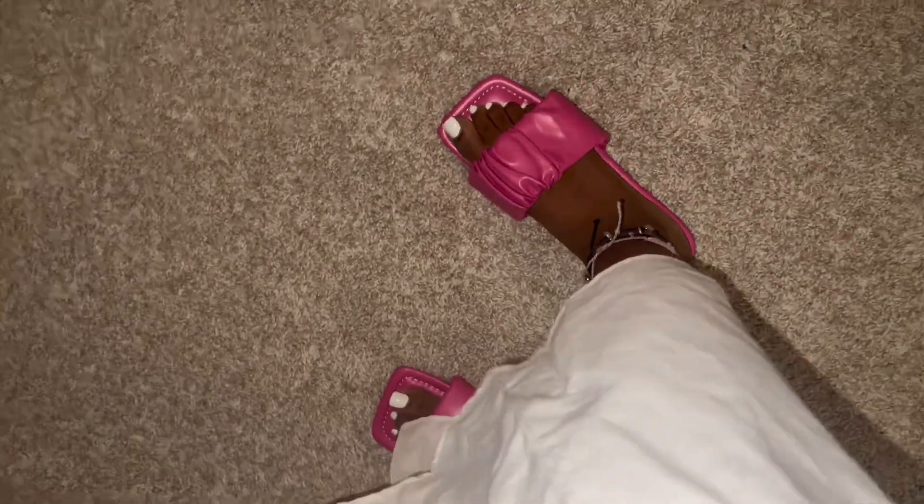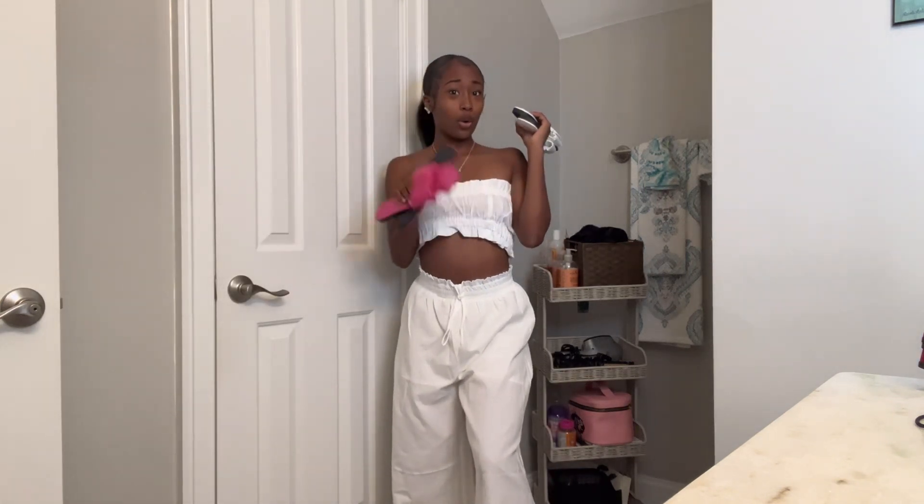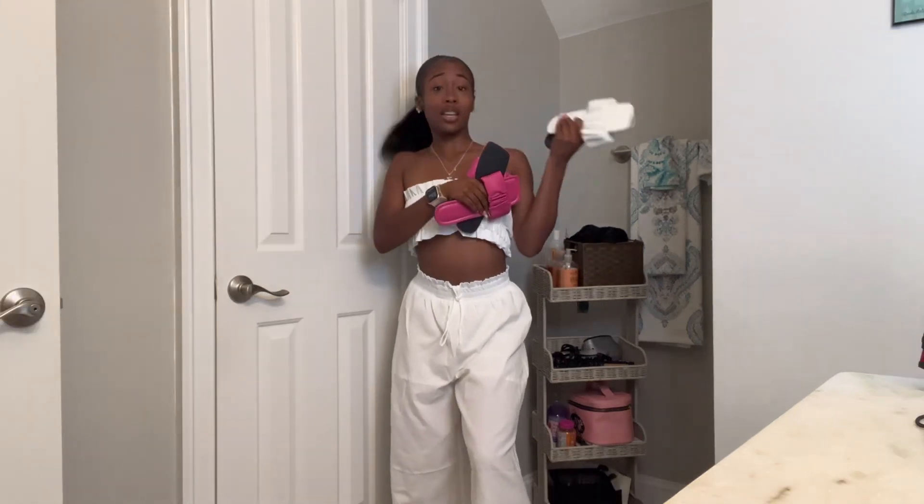While I have this on I'm gonna show y'all the shoes. I'll insert some clips of them on my feet to show what they look like. I got a white pair and a pink pair, and I also have a little pink purse. If I want to pop a little color I can do that. These are a size thirty-five or thirty-six — I'm like a size five and a half but I think I got these as a six.